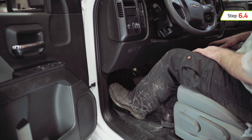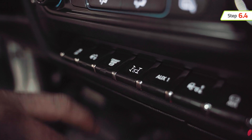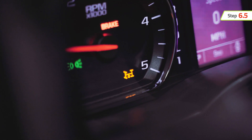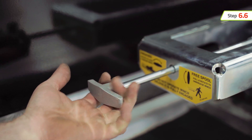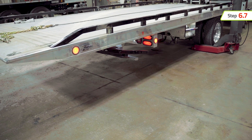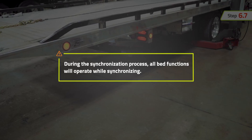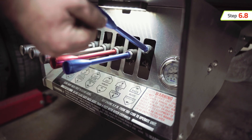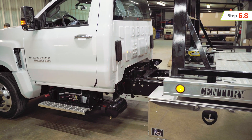Set the parking brake and start the engine of the truck. Engage the PTO — activating the PTO provides power to the junction box. Shift the car carrier winch into free spool, as it will activate during the sync process. Confirm that the area around the truck is clear of any obstructions. During the synchronization process, all bed functions will operate. Using the manual controls on the car carrier, extend the bed so it is clear of the front bedlocks.